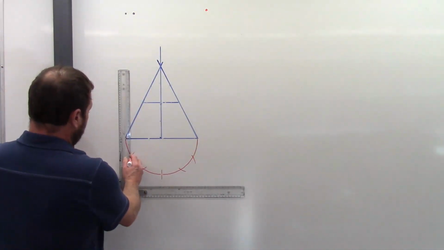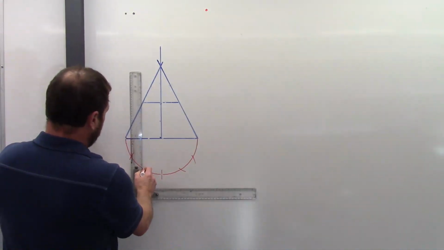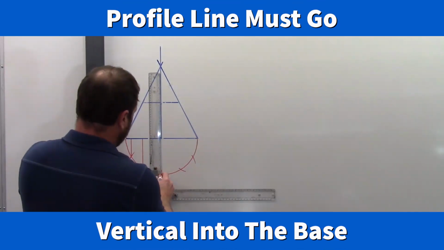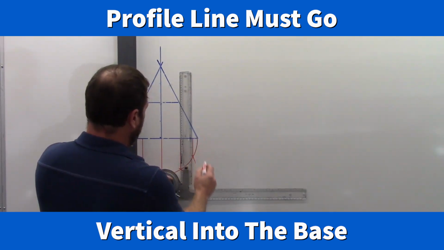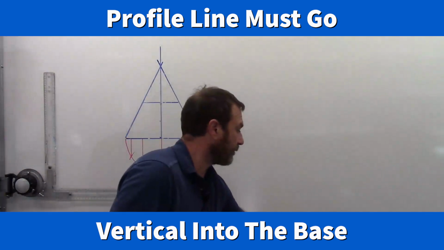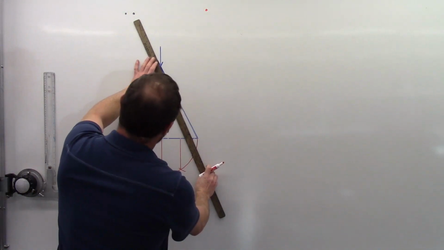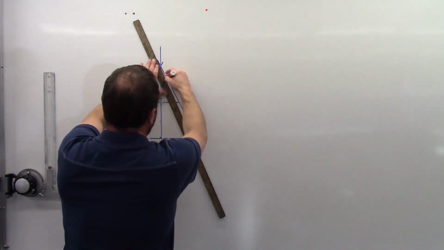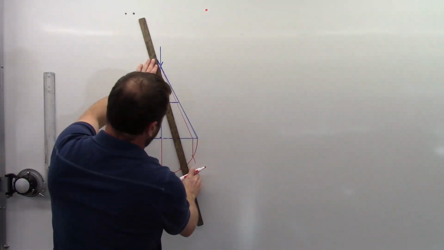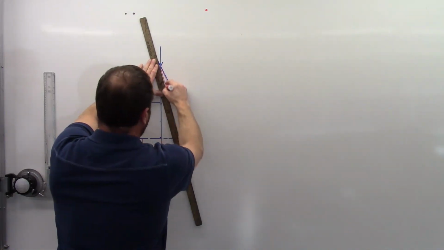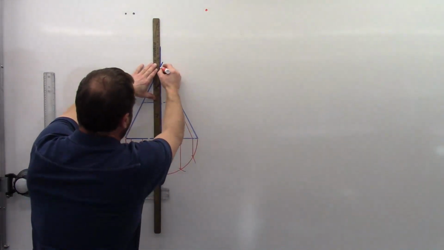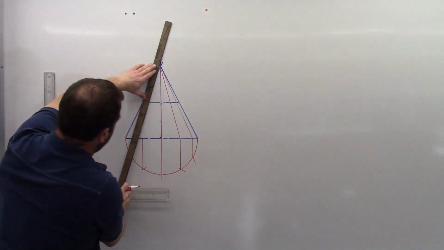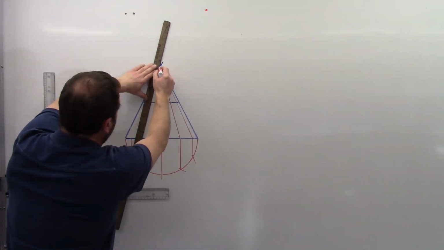So let's carry this one on a little bit and finish the elevation view with all our element lines. So I'm going to draw this up, bring my profile heights vertical to the baseline. Then I'm going to bring those to the apex point. Apex point we refer to in an elevation view, but once we start looking at our pattern view, our apex point is no longer there. It becomes a radius point. So we don't have an apex in a pattern view of a cone.